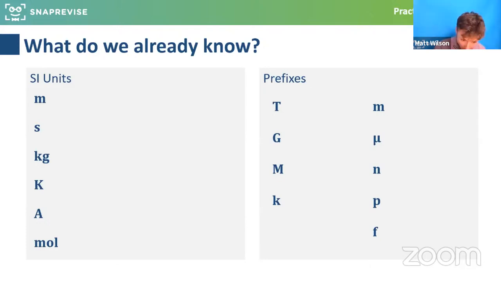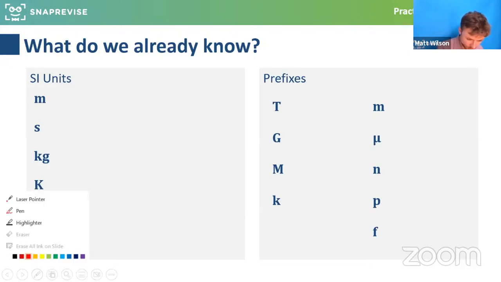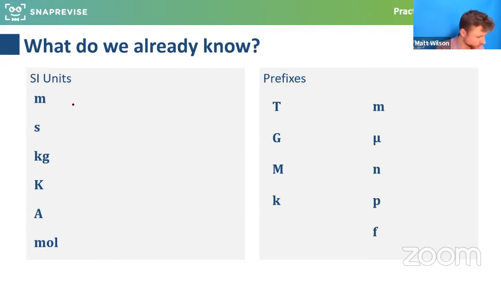Okay, so I've got two massive tables here with a load of symbols. Just to get us started, this symbol here on the left-hand side with an M, you may well be aware, represents the unit of meters. And meters are a measurement of length. Following this similar pattern, feel free to pop down in the chat what any of these other symbols on the left-hand table represent. I'll go through them as well, but feel free to put any in that you recognize. So s here represents seconds, and that is a unit of time.